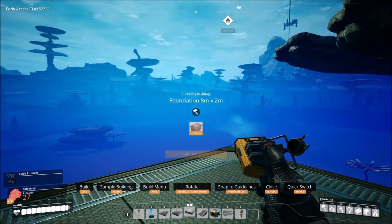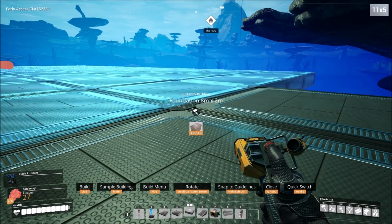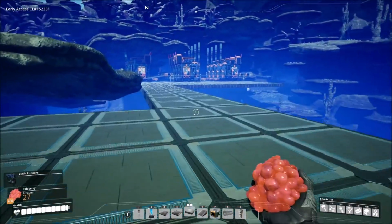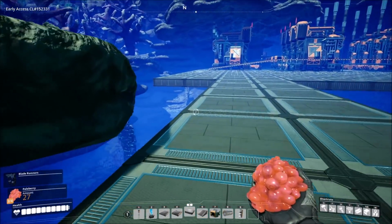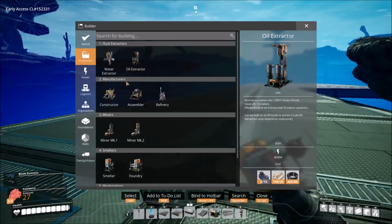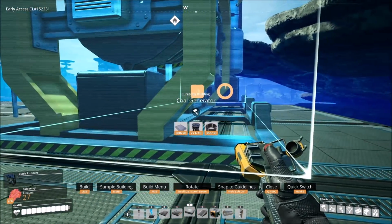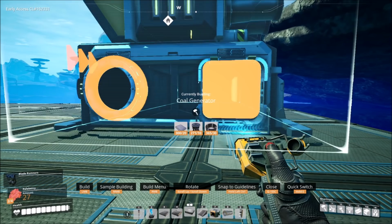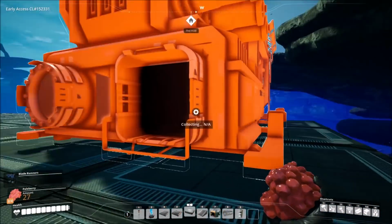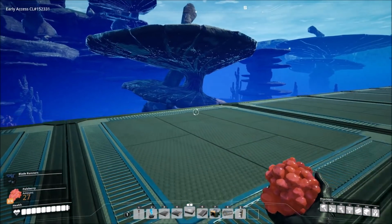But this is where we're probably going to want to build out our coal power plants, right? Yeah, see, we're starting to struggle a little bit for concrete, but I think we'll be all right. We'll see. Yeah, I like that plan. So let's get a coal power plant production going on. Coal generators. Right? This would be a good spot for it. Yes. Excellent. And this guy we're going to insert, when we can in a moment, petroleum coke.